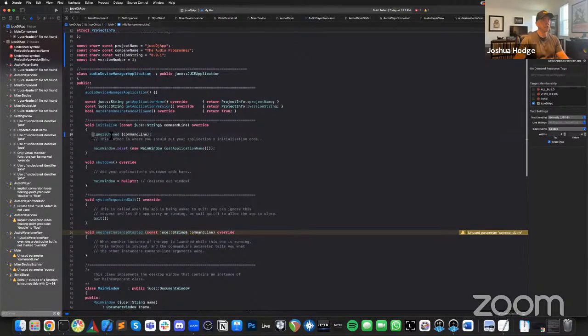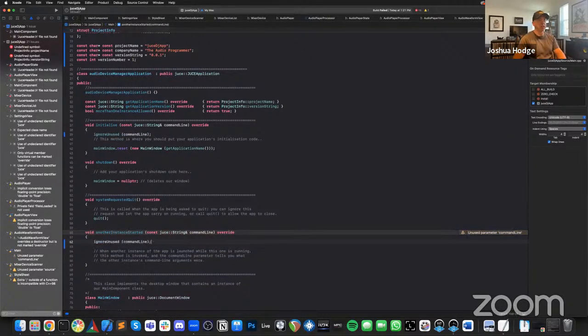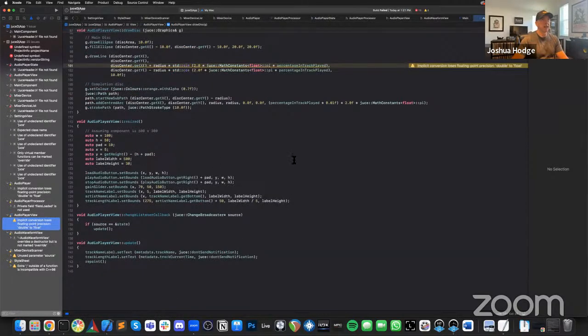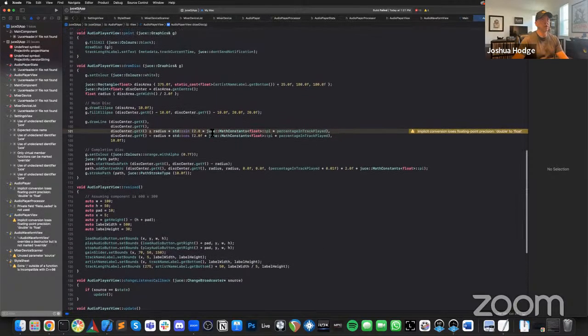We're going to do the same thing here, just to silence this warning. I'm a believer in treating warnings as errors. And then we have this one: implicit conversion loses floating point precision, double to float.